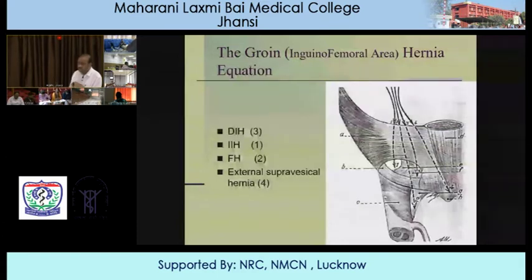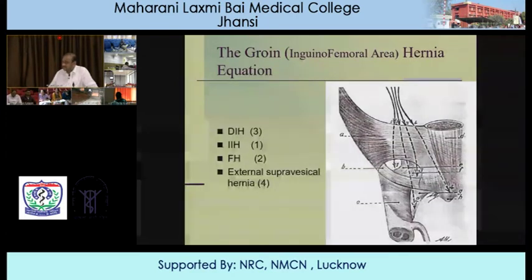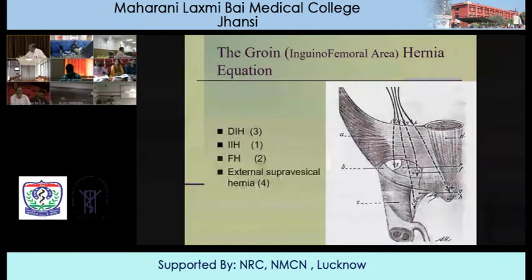What about this number four? This was a hernia which we never knew about. Why? Because we always confused this hernia with a direct inguinal hernia. And why did we do that? Basically because this protrusion is always in the region where you find the direct inguinal hernia. But later on we found that the neck of this sac in this particular area, hernia number 4, is always lying medial to the pubic tubercle.